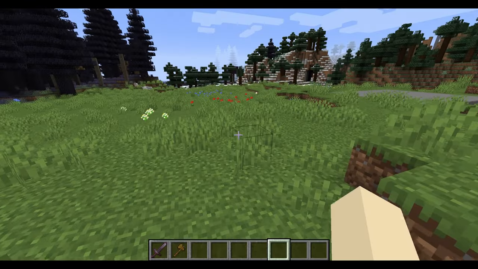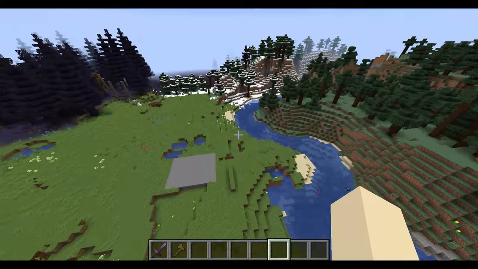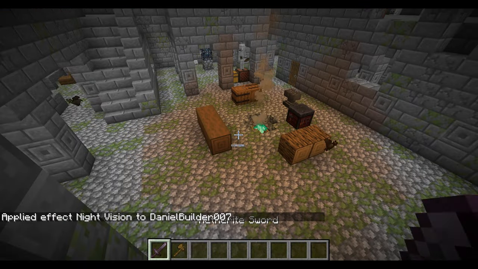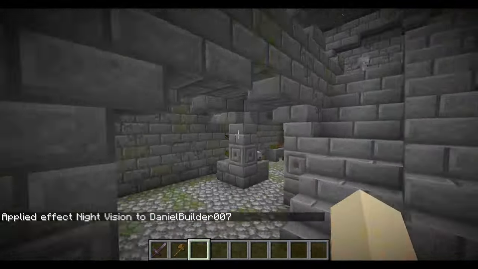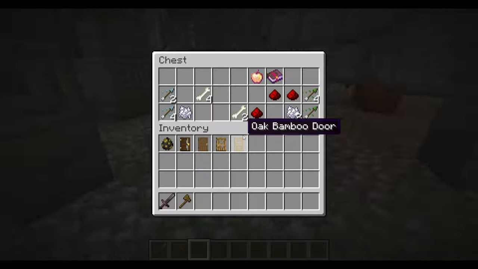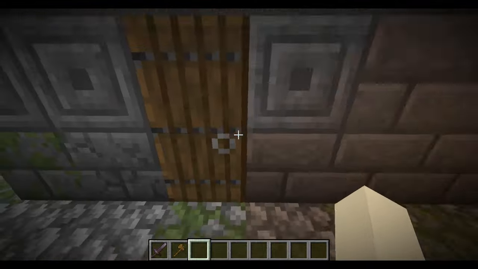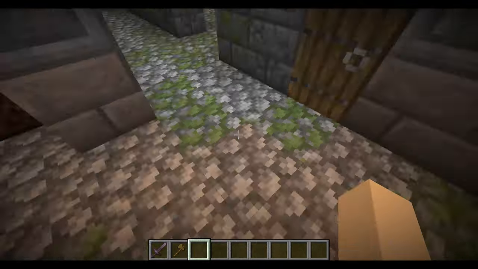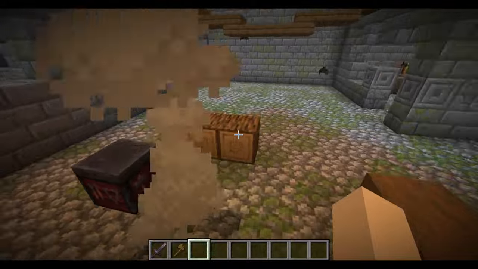They also added these new structures that just randomly spawn in your world. So let me teleport to one real quick. Okay, so as you can see, they also updated the dungeons a little bit. And if you have a skeleton dungeon, this is what it's going to look like. You can see this chest with loot. Wow, pretty good loot. And what's in here? Ooh, there's stuff in there. And then, yeah, there's barrels, diamonds. Wow, this is pretty good loot.